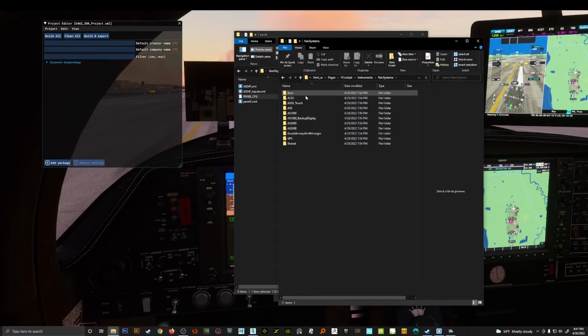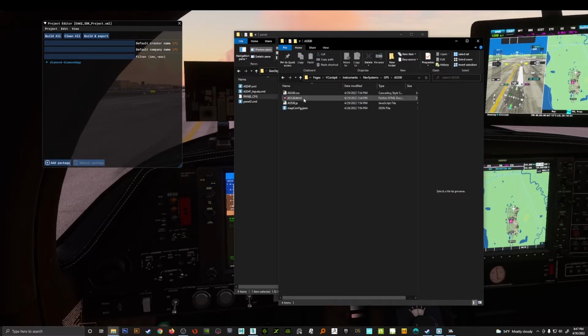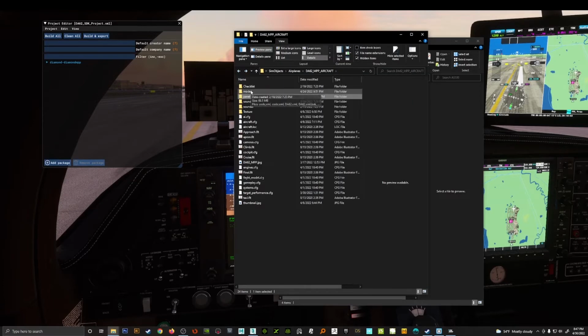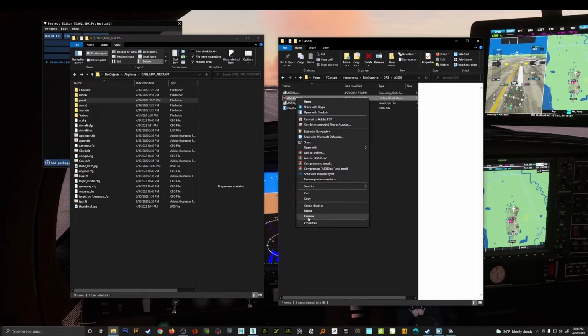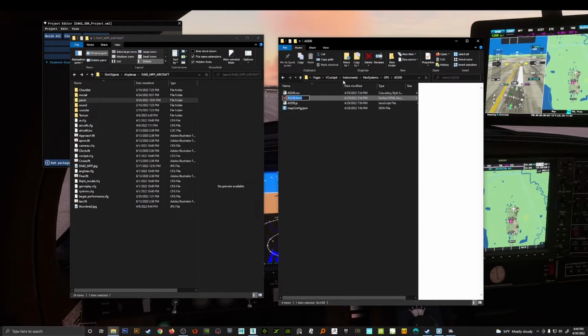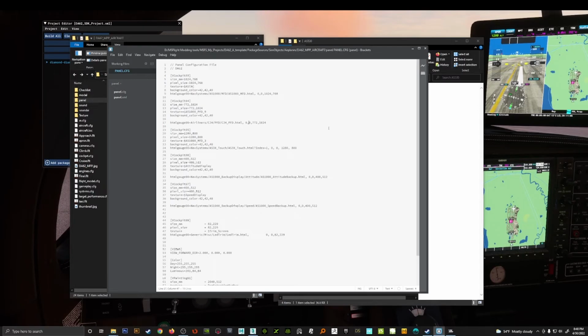So if you look, we have these systems right here. So GPS, AS50. So we can just go, thank you, computer. Let's just go ahead and type in this right here. So we got to remember instruments, nav system, GPS. Okay, so let's just go here, nav system, GPS. So let's copy this one. We're going to get rid of this one, because this texture is already PDF 9, so we're fine. But I believe we sent to the 10, so we might have to export it again.